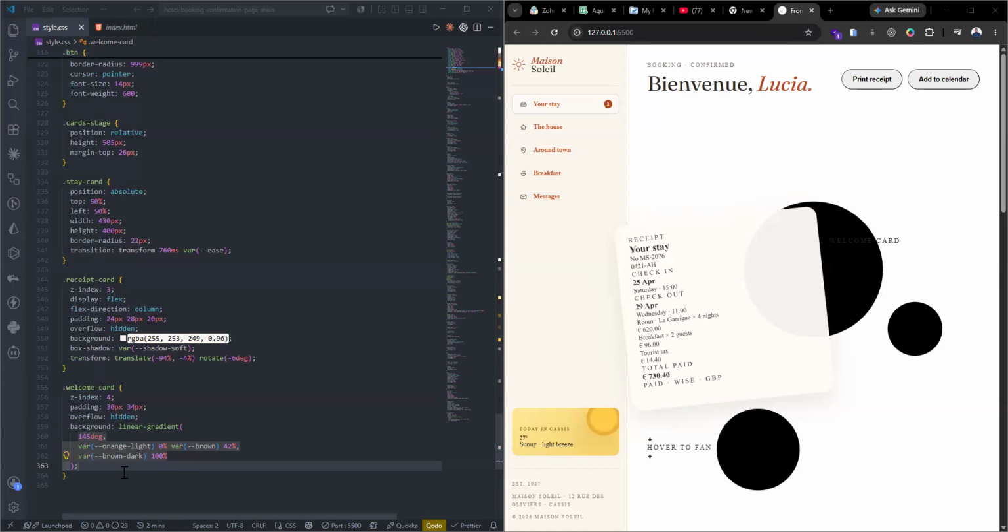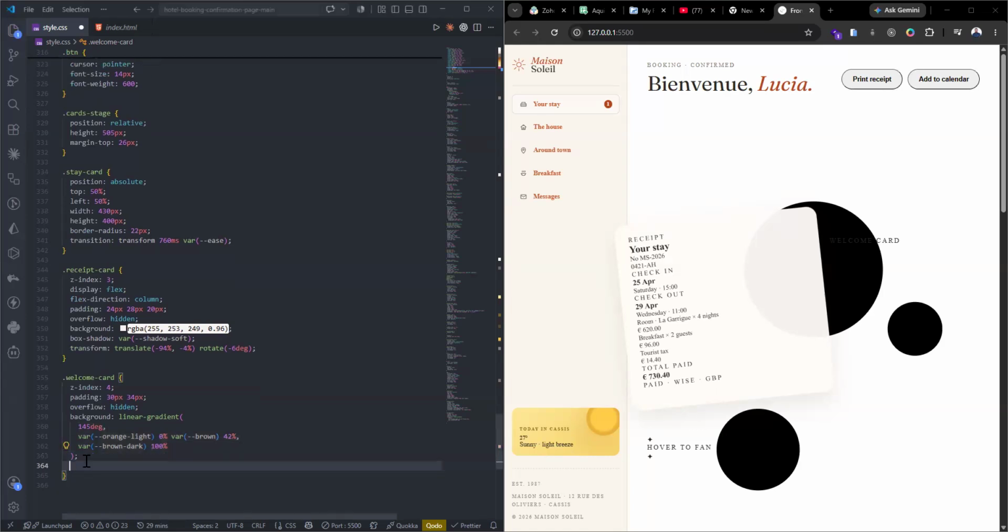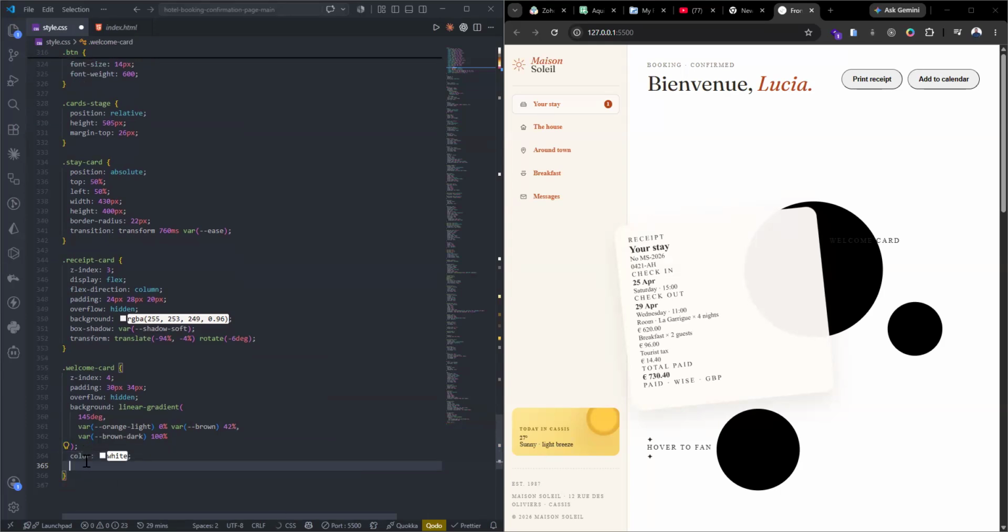You have your welcome card, and what is the next thing? The background, we have the color. So once I'm done with this, we have the color of white. We have a box-shadow, which is var(--shadow-card).